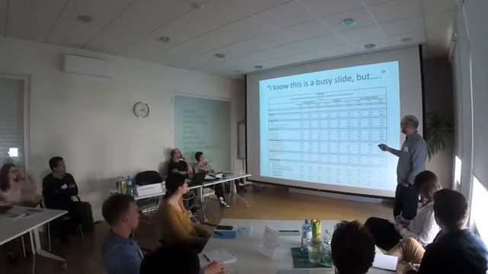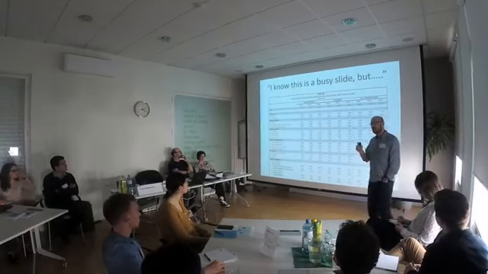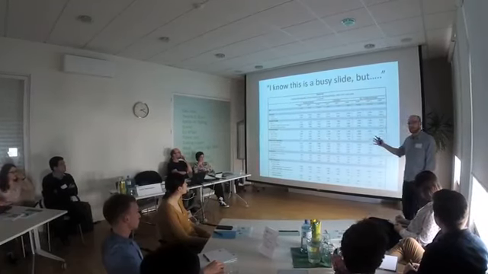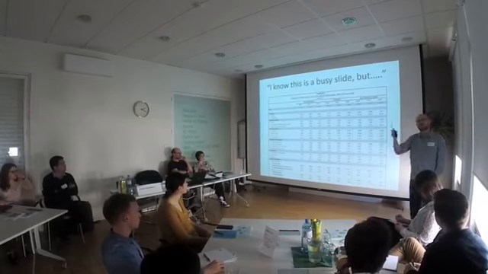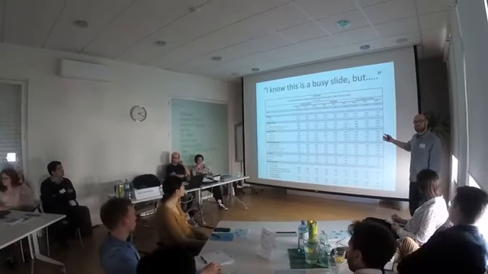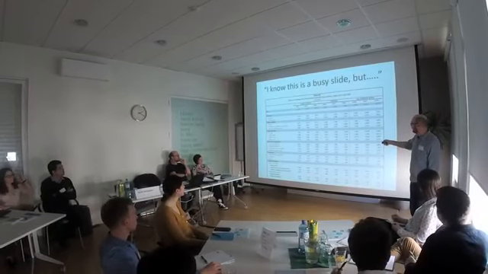And this is another one of my bugbears. You hear this a lot, and you hear this a lot in big conferences. I know this is a busy slide, but, and then they deliver the busy slide anyway. Who can see that at the back? How much of that data can you see? Anything? Can you see that number there, for example?